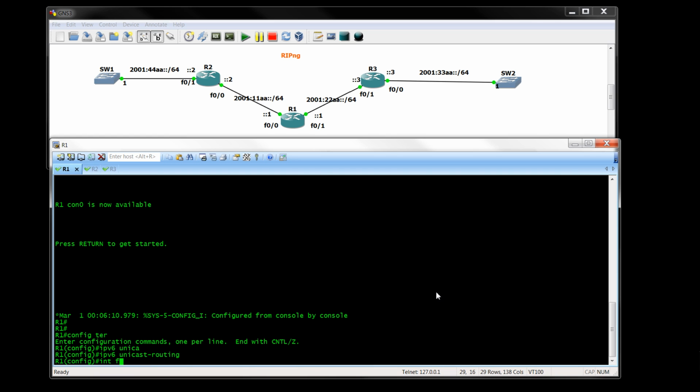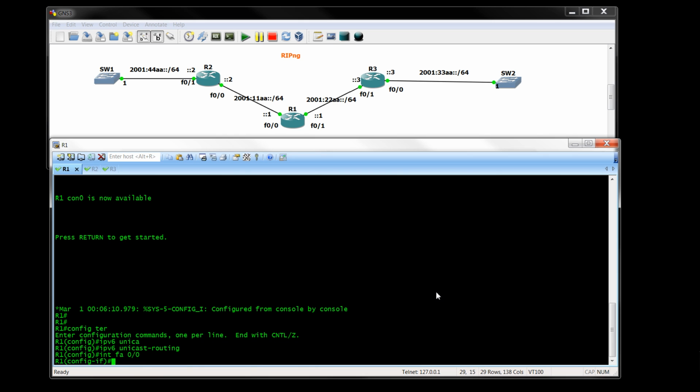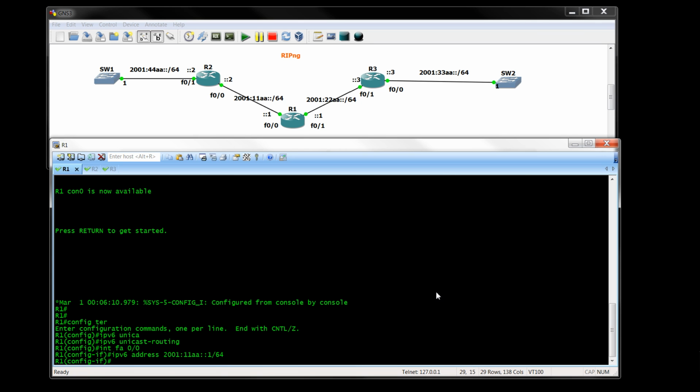Next step is to go under the interface and issue the command ipv6 address and type the IP address that you want to configure on the interface. In my case, I'm going to use 2001:1:AA::1 on FastEthernet 0/0, followed by the /64 prefix notation, and the no shutdown command.